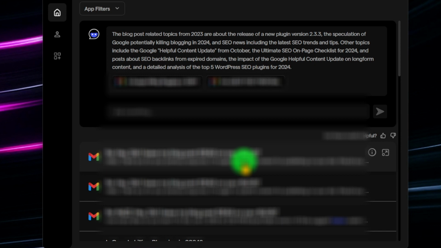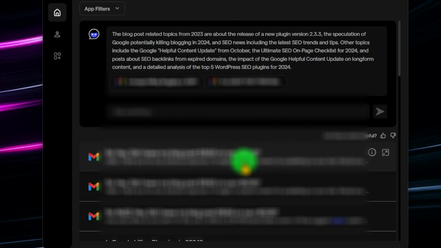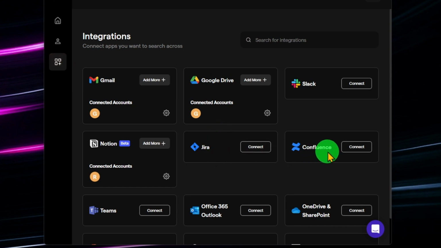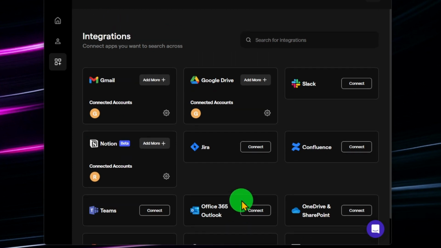Anywhere in Windows or Mac, when you are working, you can just press Alt space. It will pop up this window and you will be able to search. In the integrations, if I had added more items over here, they would also come through in the search results. An important thing to notice is that all of these connectors are native OAuth. I'm waiting for the GitHub and Intercom ones, and I have a few requests for them, such as Google Calendar. So you get the idea.